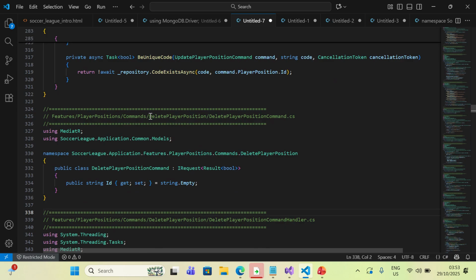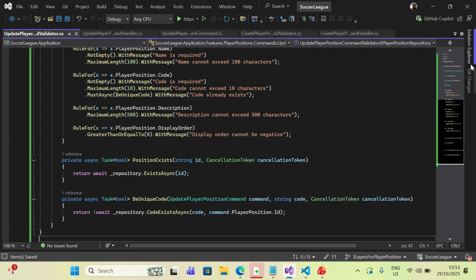Inside the commands folder, we are going to create another subfolder called delete player position.